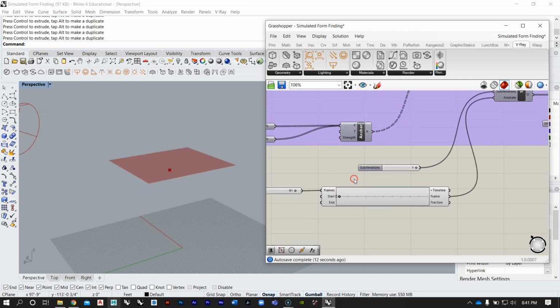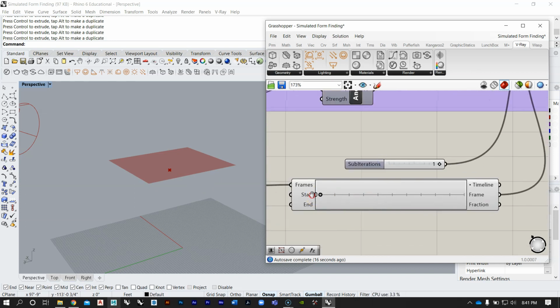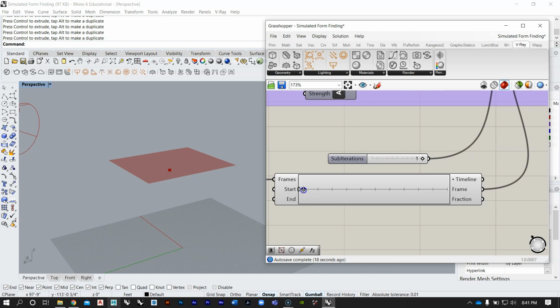This gets a little tricky, and you might need to play around with it, render it a few times before you get the timing right, because what you'll notice, if I scrub this really quickly, it doesn't go very far. But if I scrub it really slowly, it does the whole thing. It's kind of a weird thing.